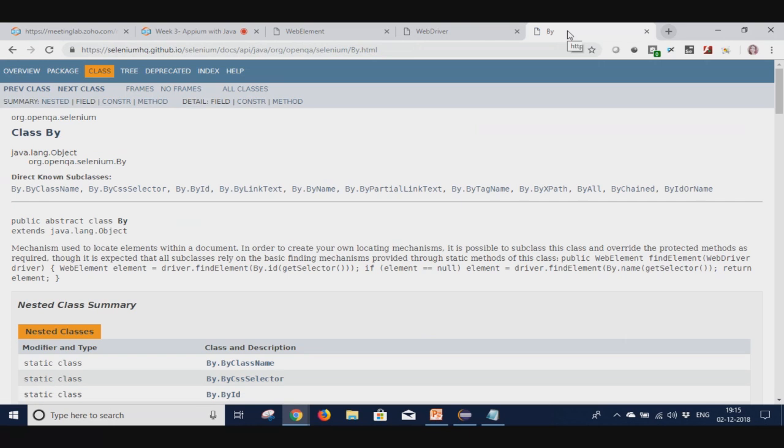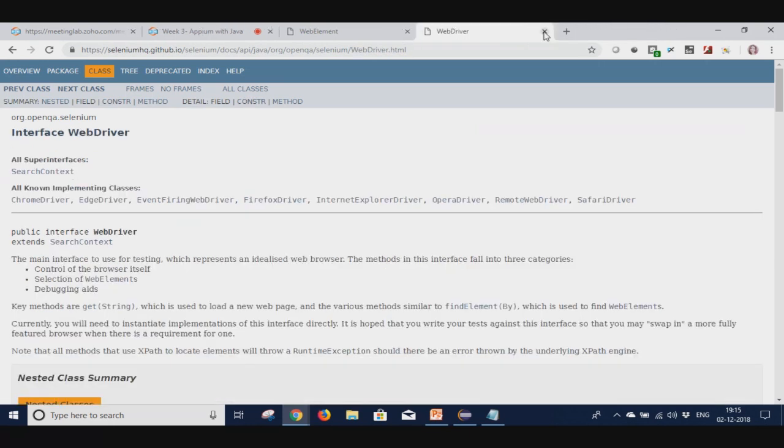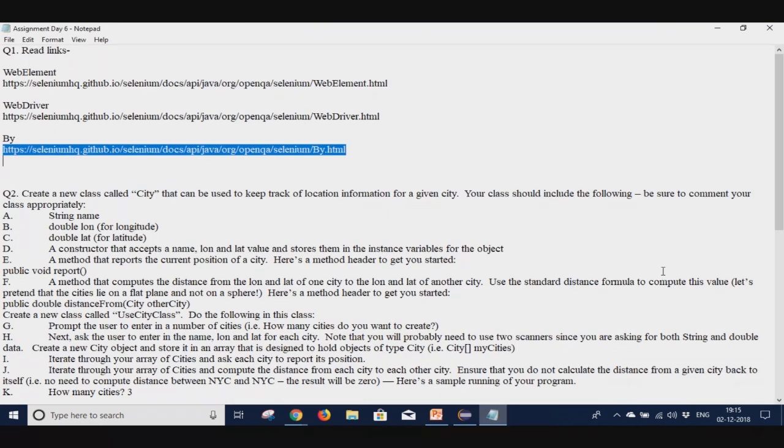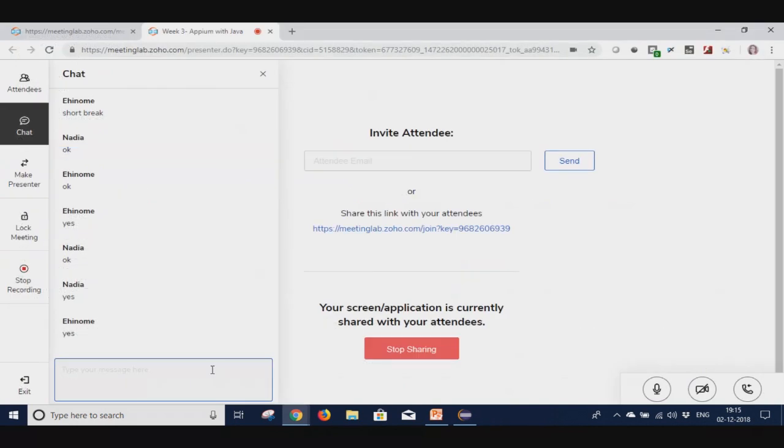Solving the assignment of this particular session is mandatory. Will you guys do it? It's a mandatory assignment to be solved, so I'm requesting you, please do it. And I know I have not yet reverted back with the feedback of the assignment solutions you guys have shared. I will do that this week. Sorry, I was a little occupied on the personal front, but I will definitely revert back this week.